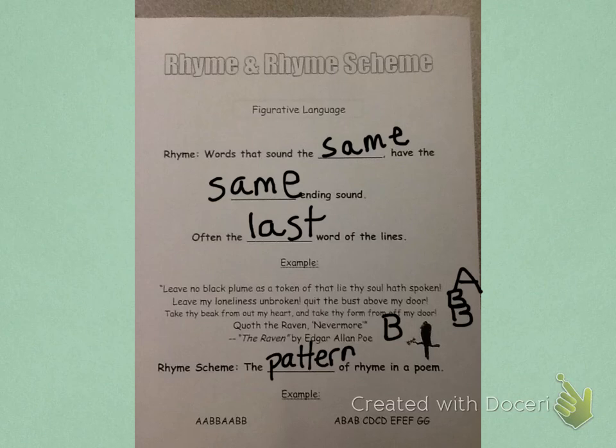I've given you 2 very common examples of rhyme schemes here at the bottom of the page. A, A, B, B, C, C, D, D is very common, where 2 lines that are next to each other rhyme, and then the next 2 lines rhyme, and then the next 2 lines rhyme. There's also this pattern of alternating rhyme called A, B, A, B, C, D, C, D, E, F, E, F, G, G. We'll learn in a couple days exactly what kind of poem this is from, but this pattern of alternating rhyme is also very common.